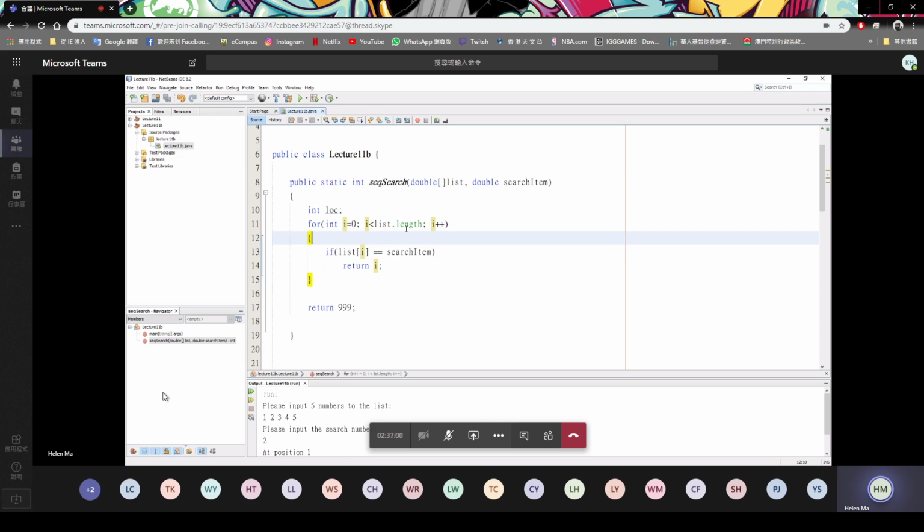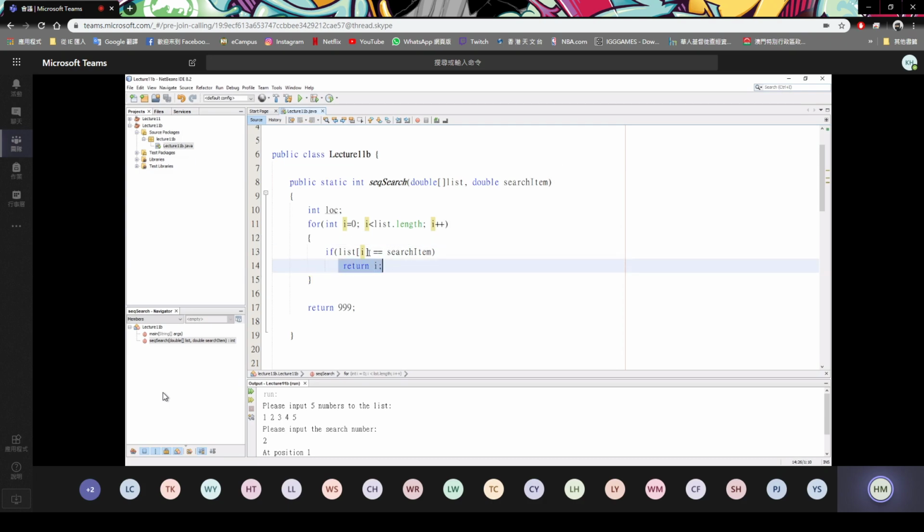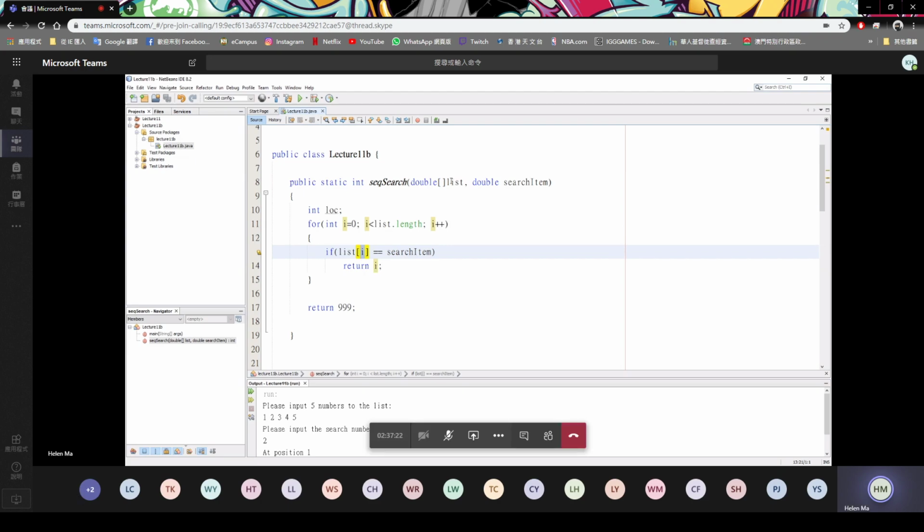Or you can use the for each loop as well. So both are okay. If you use the traditional for structure like me, we just need to check the element one by one, check whether they equal the search item. If yes, we simply return i, representing the location, the position index of that value in the array.